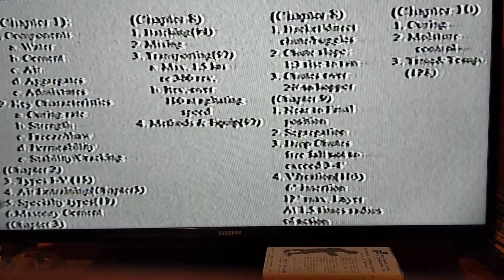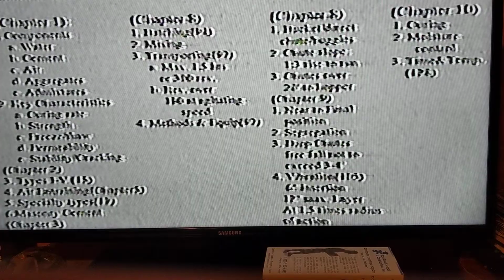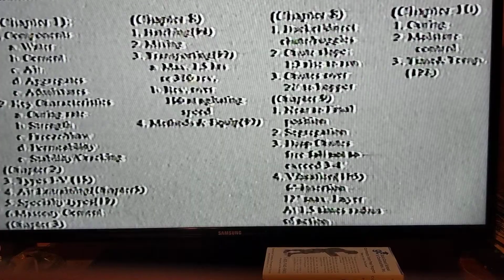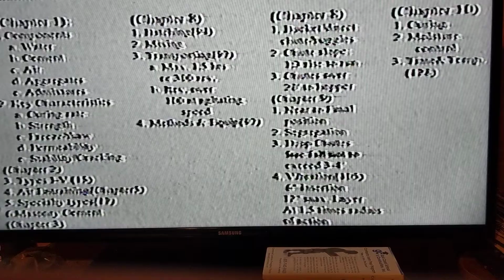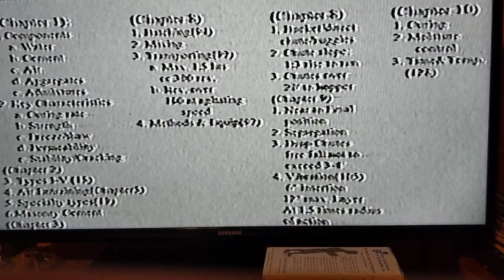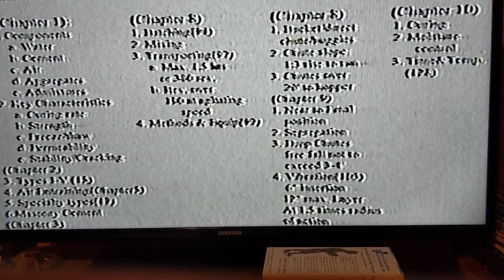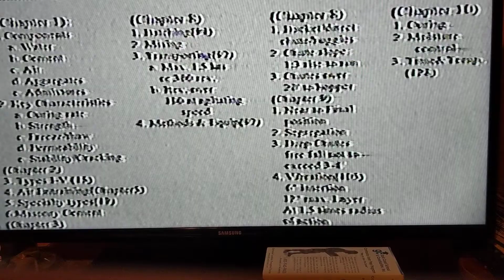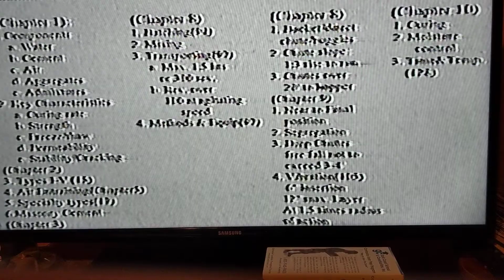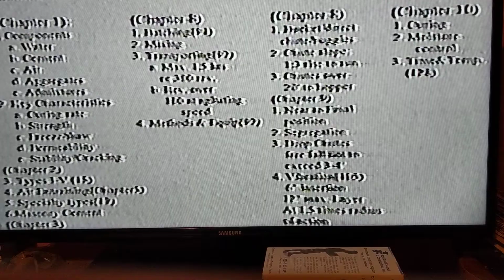Chapter 2 now introduces the types of concrete, which we've discussed earlier. It talks about a special type of milkshake where extra air is added. It talks about specialty types. And then it talks about the relationship between masonry cement, which is sometimes also referred to as grout, or stronger types of cement, or concrete mix, which are also referred to as grout.